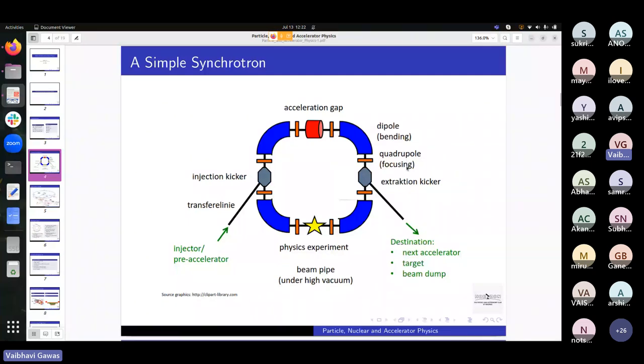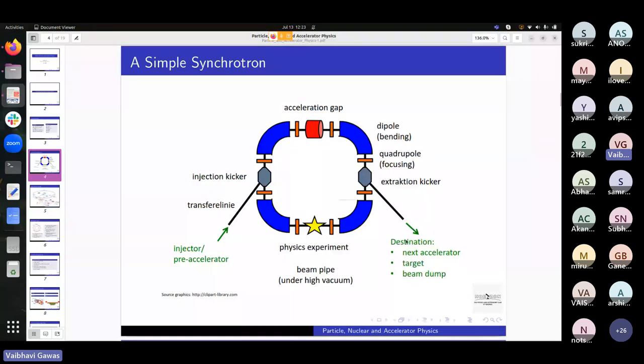Once the refocusing is done, note that there is not just one synchrotron here. You usually have a pair of synchrotrons. The pair will meet at some point, and beams will travel in opposite directions and collide at a point. At this collision point, you set up your detector or your physics experiment, and this detector detects the energies of particles, their momentum ranges, or the different types of particles. Based on your different detector types, you have different experiments. And finally, you also have an extraction kicker. This extraction kicker either sends the beam to a higher accelerator or a different accelerator, or it's a beam dump, where you throw your beam away.